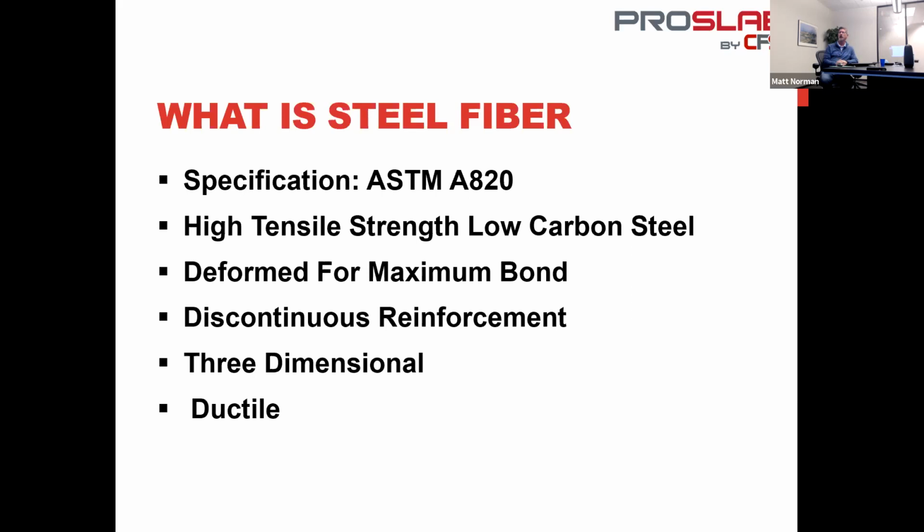Where steel fiber and fiber reinforcement in general works best is when you have some form of continuous reinforcement already present, which could be your subgrade for your slab, or a composite metal deck. Those are areas where the steel fiber is utilized to carry the point loads, the rolling loads such as forklifts or semi-tractor trailers, and to provide crack control as well. A key aspect is that steel fiber and fiber reinforcement in general is a 3-dimensional reinforcement. So really what you're doing is placing a composite material when you're placing a fiber reinforced concrete. Whereas typically you'll place concrete and you'll put a layer of mesh or a layer of rebar in there.